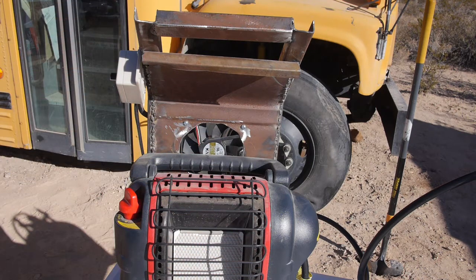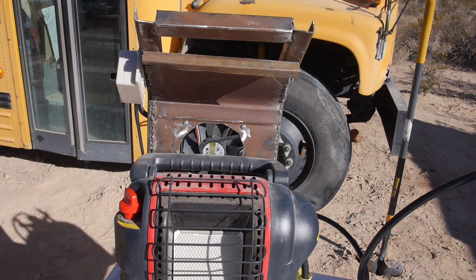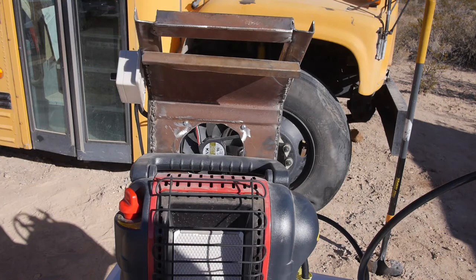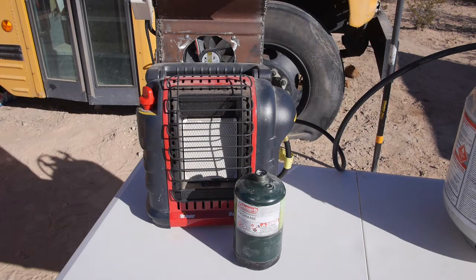My problem in the camper shell was I just didn't have enough room, and so this was very close to where the roof kind of angled forward, and so I had to build this. There was another video on that. Normally the heater runs off of these 1 pound canisters. At Walmart, those are about $3.50 a piece, something like that. I don't think I've ever changed one of those more than once in a day.